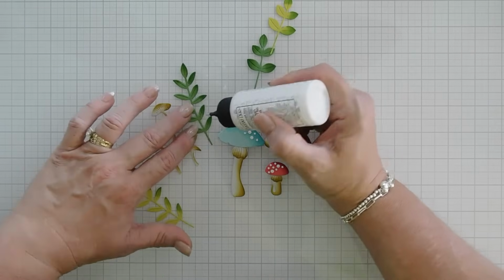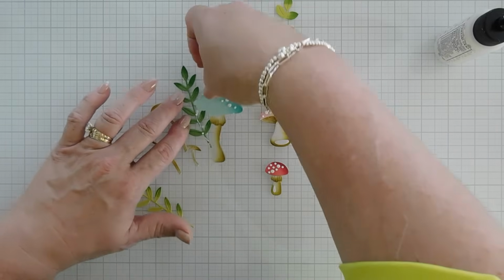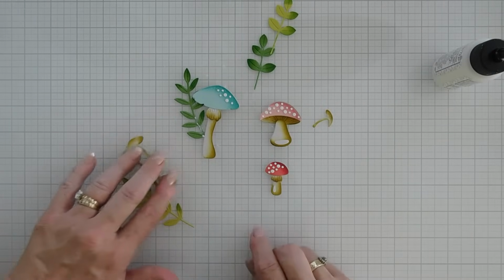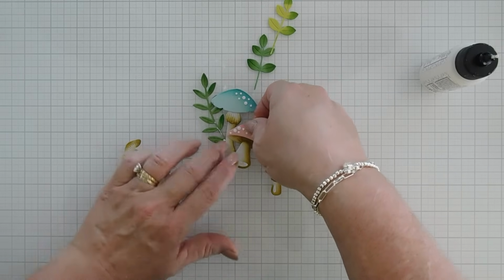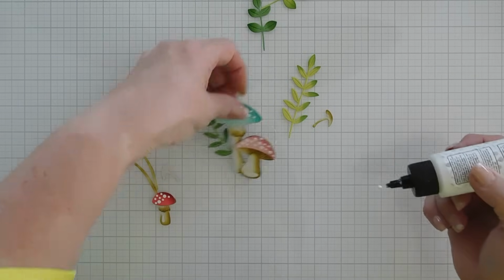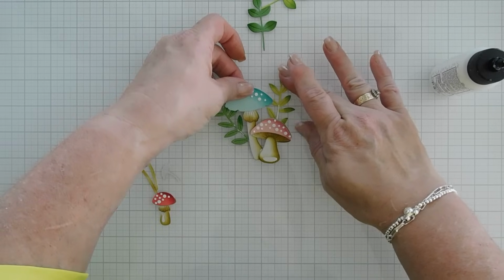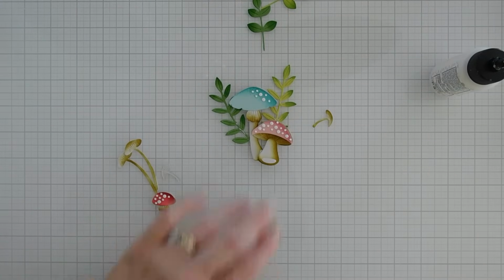Okay, I'm using glue. I'm going to start by adding a bead of glue to this one, and then what I do is I kind of tack this down here. And anywhere I want to add extra glue, I'll just add a dot. Okay, now we're going to add our pink one. I'm just going to add a couple dots of glue and attach this. And then we're going to go ahead and attach some greenery here. So we'll add some glue along the stem. We'll tack that down. I think that looks pretty neat.